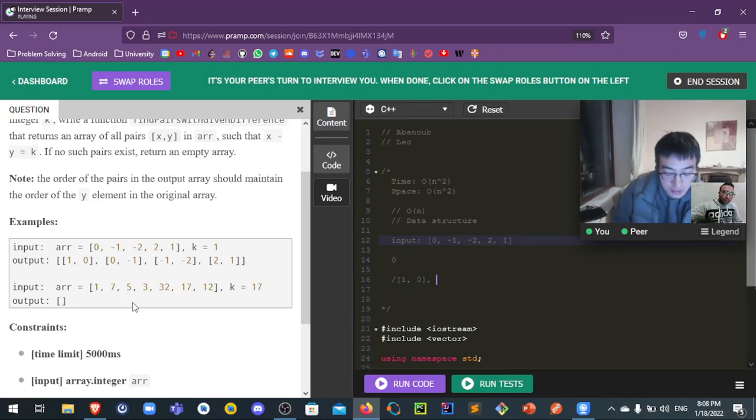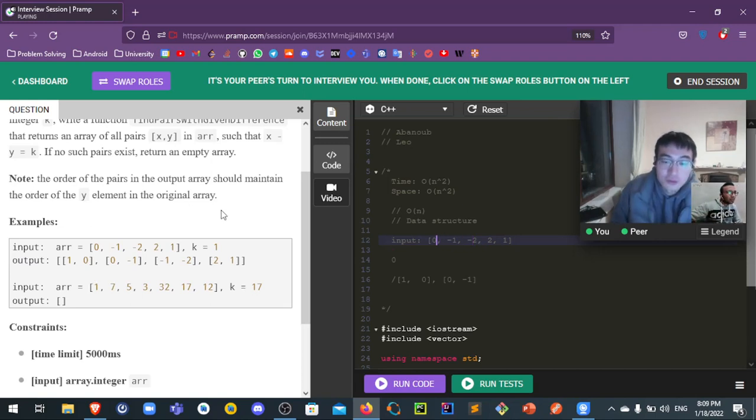And the second is 0 -1. So the first 0 here is the first y element, and this is the second y element. So the order of these two, 0 and -1, is the same as the input, right? Did you get that?